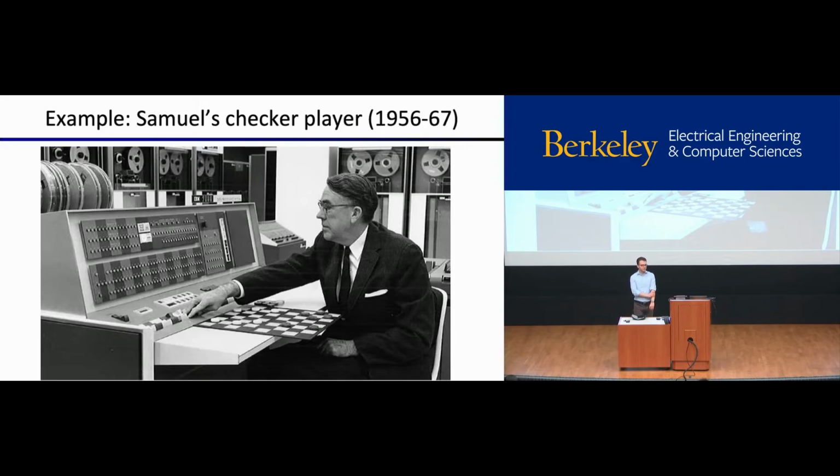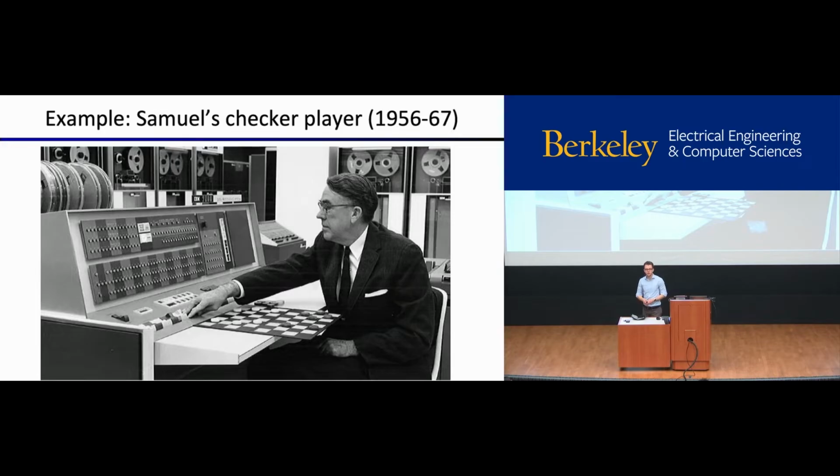And in this case, it was one of the first publicized events of that nature. So Arthur Samuel was an okay checkers player, and this thing became a pretty high quality amateur checkers player, and at that point it was better than its creator at playing checkers. So when your program is better than you at the game that you trained it to play, it wasn't learning how to do that from you, right? So now we have a program that can do something that its programmer couldn't do. And so that's an early success of this concept of reinforcement learning.